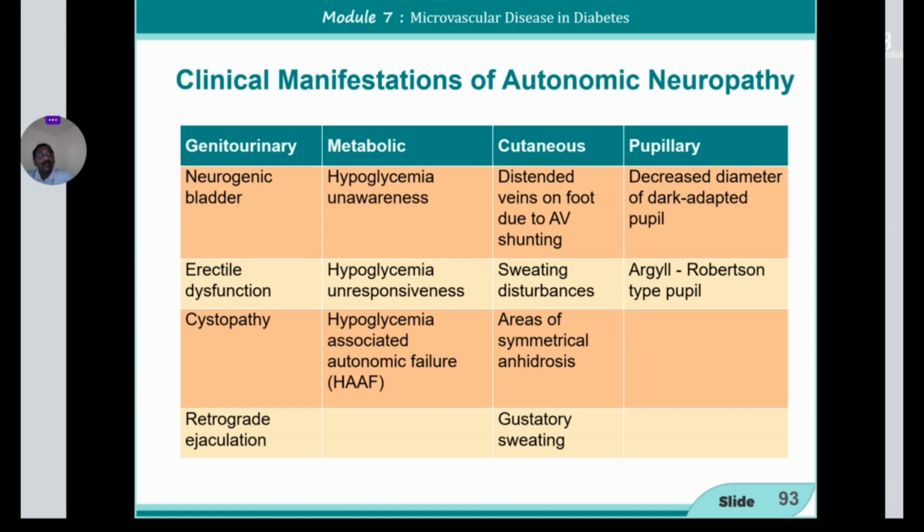So that is the reason I told you several times that when people are living alone and are very elderly, please keep the HbA1c not at 6.5 like the young diabetics, but at 7.5 or even 8. That means you are keeping the fasting blood sugar at about 130 or 140, and the postprandial at about 200 or 220. So even though they miss a meal, or the dose is more, they may not reach hypoglycemic levels. So you have to see that avoidance of hypoglycemia is very, very important in elderly people living alone, rather than hyperglycemia.